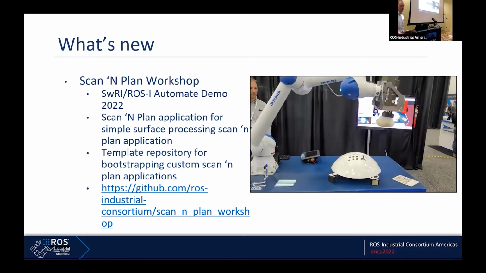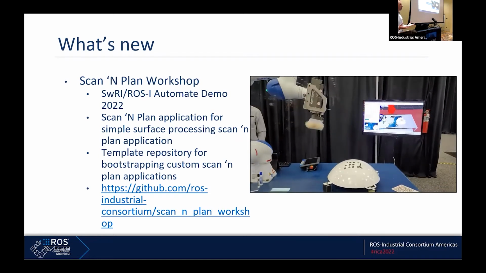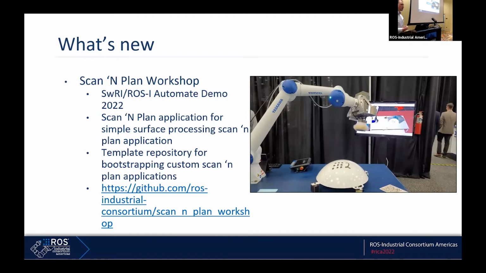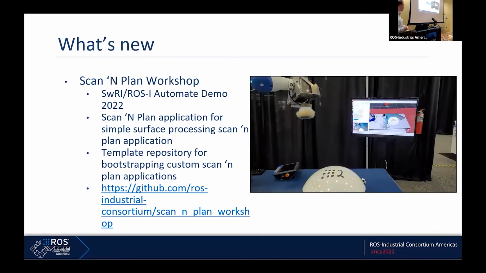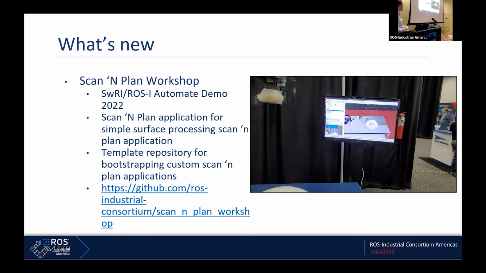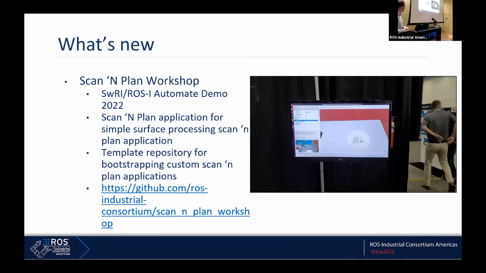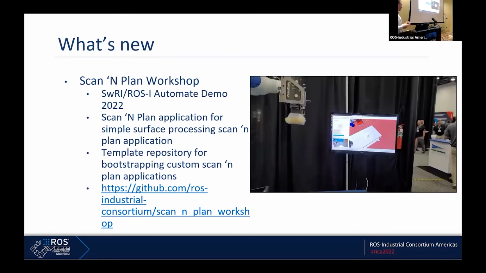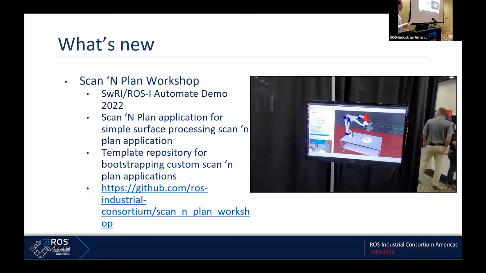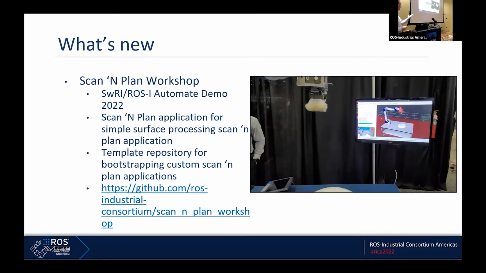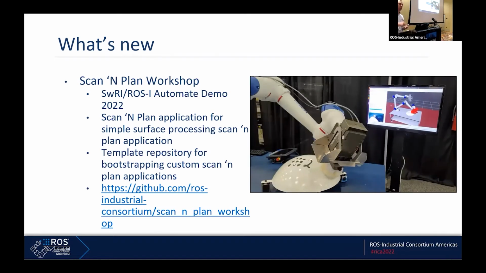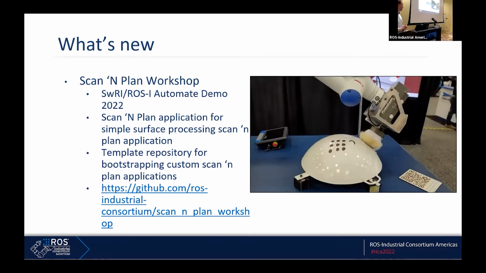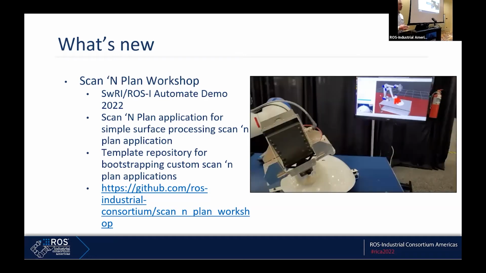For those of you who didn't stop by the booth, normally the way that this works is we had a couple of different arbitrarily shaped parts. We use the sensor on a robot in this new industrial reconstruction pipeline to image the part and generate a nice surface mesh representation of the part. That's what we're seeing here: we can generate pretty good models of parts that are traditionally really hard to reconstruct using normal reconstruction algorithms. Given that we have this mesh, we use the selection tool to choose an area that we're interested in doing some sort of surface processing, in this case erasing something that we've drawn on this shape, automatically generating toolpaths, and then generating a motion plan.